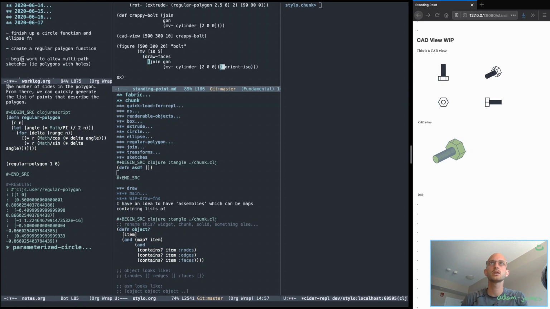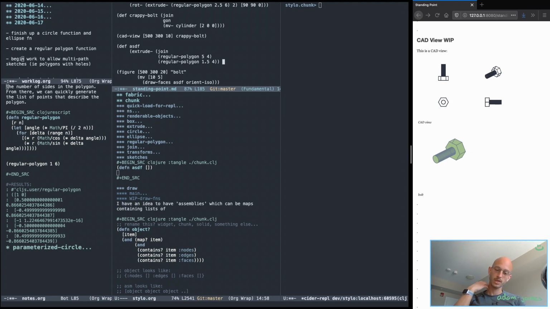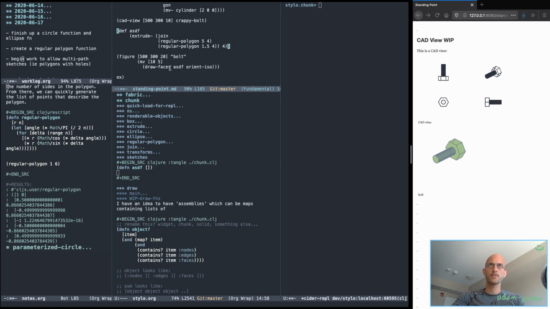So what I want to do instead is draw faces of ASDF, but I have to define it in this file, def ASDF as the extrude of the sketch, which is made up of a join, regular polygon 5, 4, regular polygon 1.5, 4, and it's extruded 4, doesn't matter.